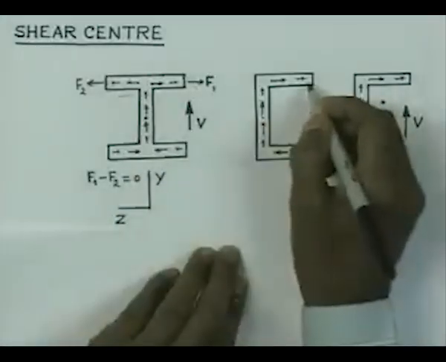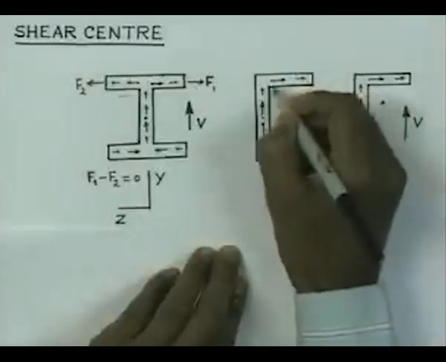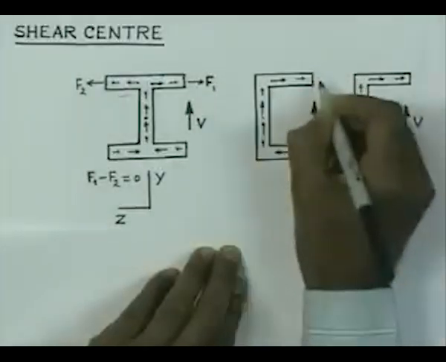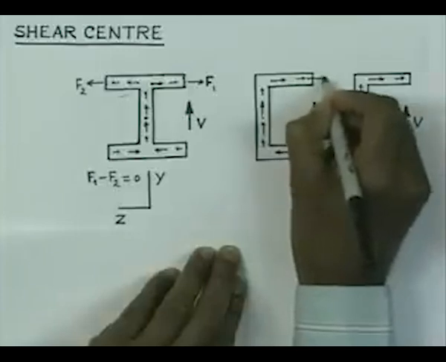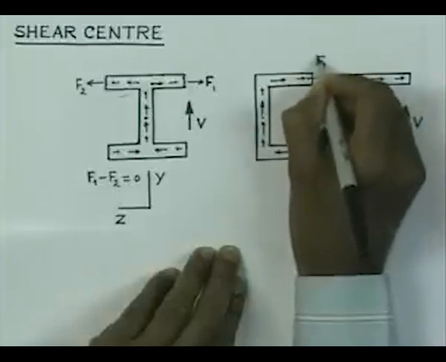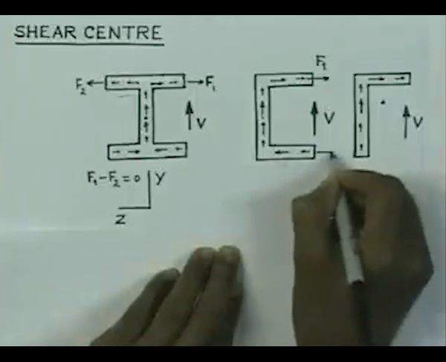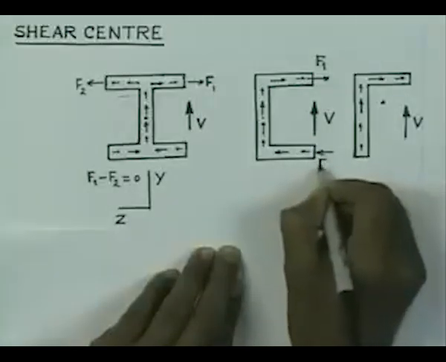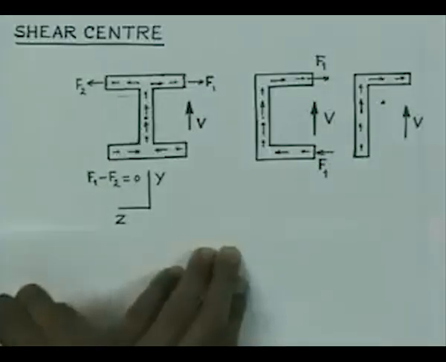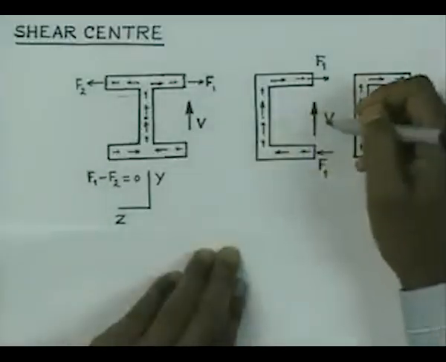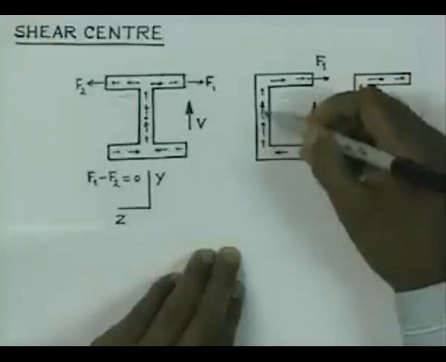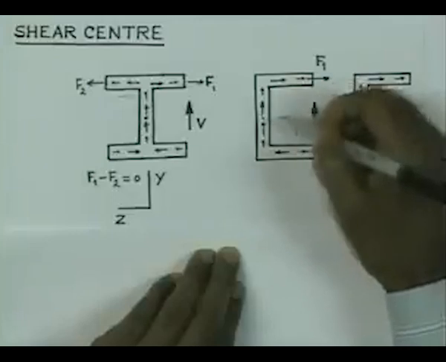On the other hand, if you consider this case, you are going to get some total of this giving rise to a force of magnitude, let us say F1, and the same force we are going to get here, which is now oriented in the opposite direction, and it is also F1. So, what we find is that we have a force Vx coming out as an internal reaction due to the external force, and that is certainly distributed like this. So, this accounts for that.